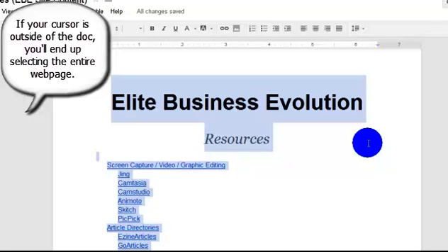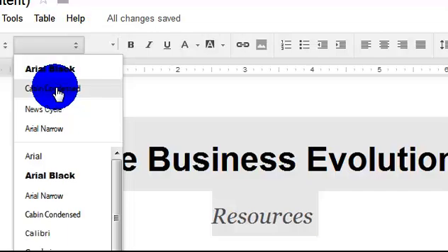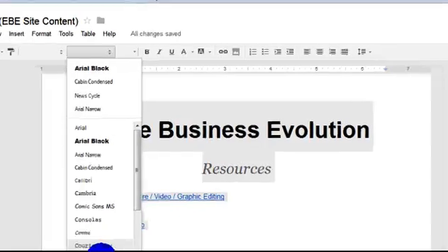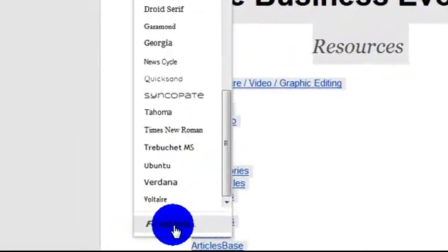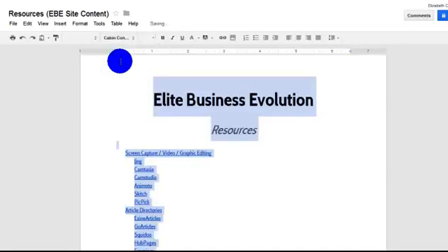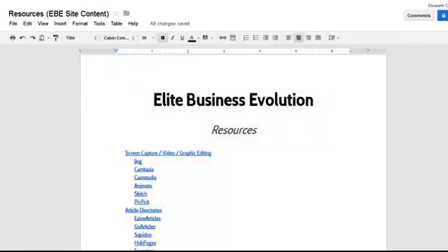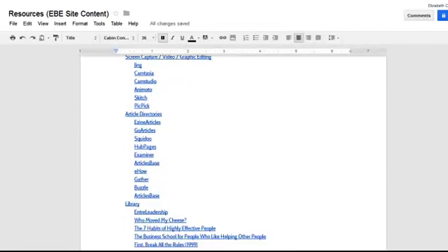I'm going to hit Control A to select all, and then I'm going to apply a format font of this Cabin Condensed that I downloaded. Google Docs comes with a pretty standard variety of fonts. You can add additional fonts down here. Any of the Google fonts, you can click that and it'll pop up a new window, and you can add whatever fonts you want to. But I want to apply Cabin Condensed to the entire document. So you'll notice that my font is much prettier and a little bit more in line to be contiguous with the rest of my formatting on the website.